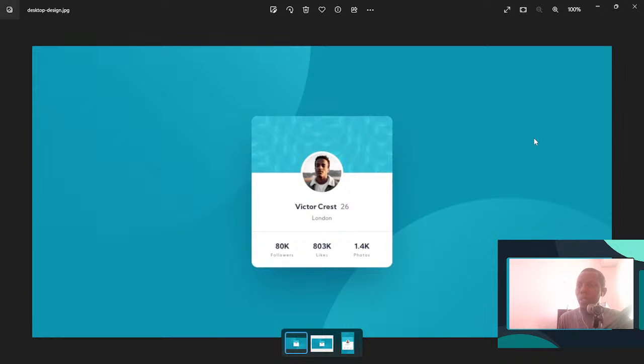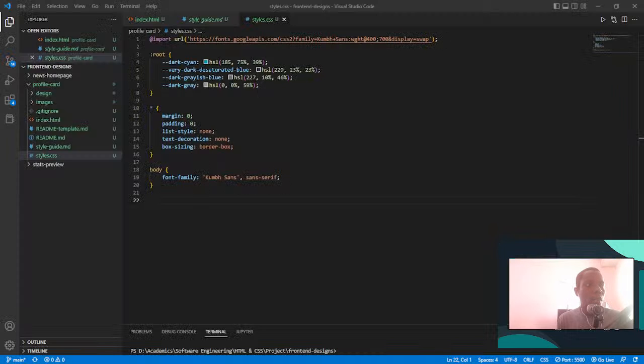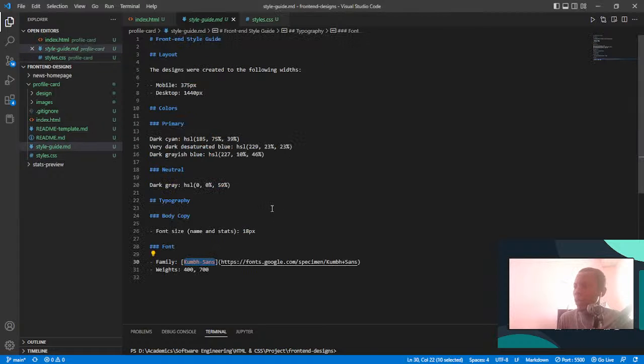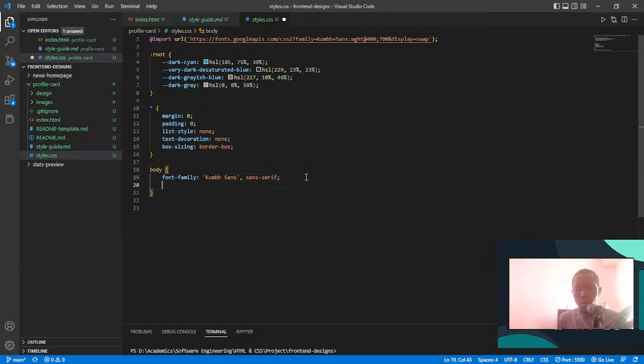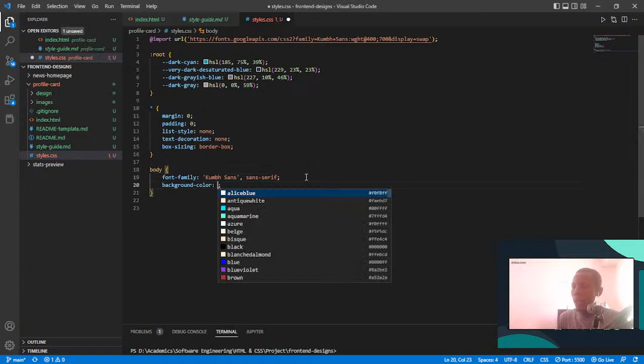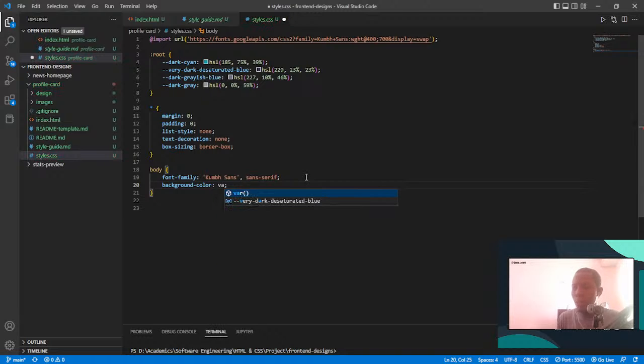So the first thing I want to set is the background color. I think from our style guide, the background color is probably going to be, let's try the dark sand and see. So what I can do here is call on background color, then to use the variable I call these and I get a suggestion. So sand, dark sand, that's what I'm looking for.